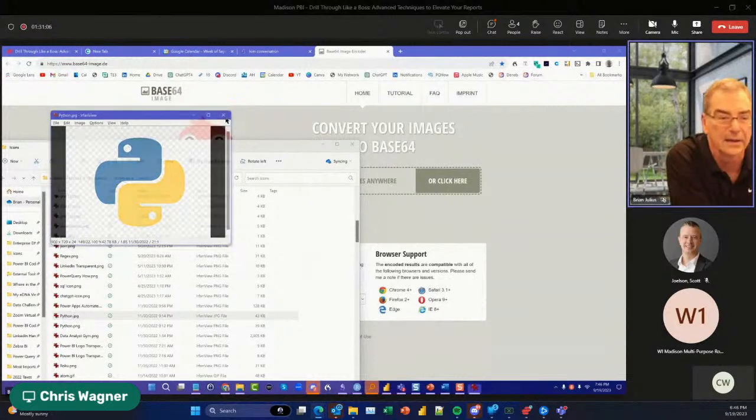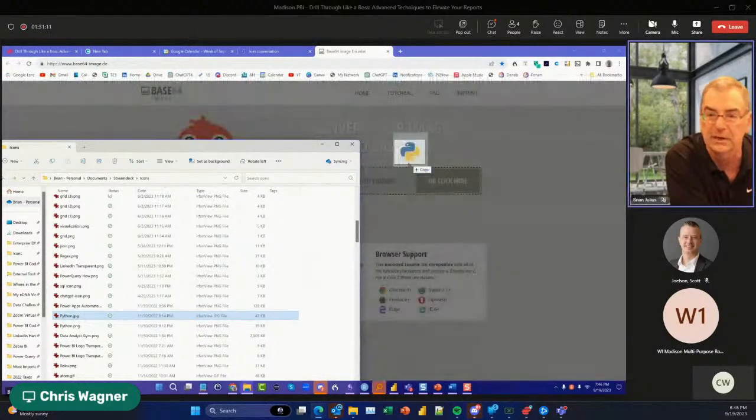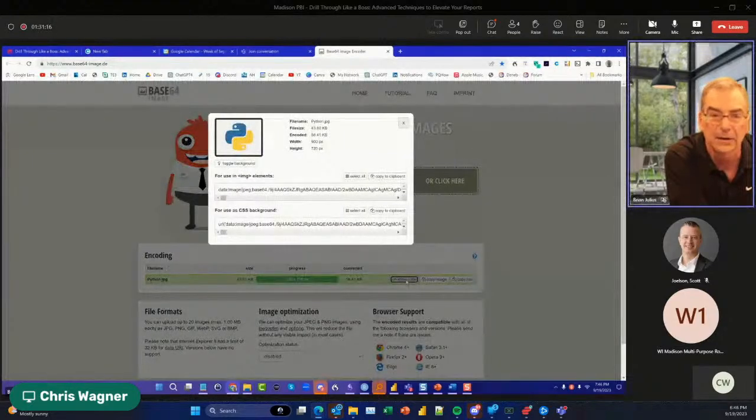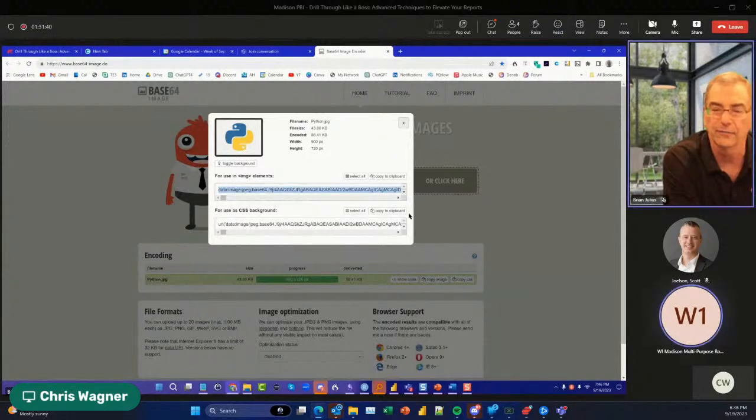And what we can do is drop that into the base64 conversion. If we look at the code here, we can copy this base64 code into a measure. And if we set that measure equal to an image URL type, that will be readable by the new card visual and by the table visual, and we can keep all of our images internal to the Power BI report.